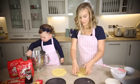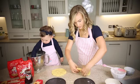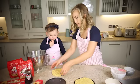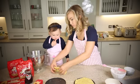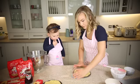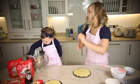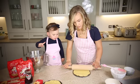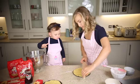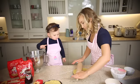That we prepared earlier. And we're just gonna move this onto the disc. That's perfect. And this one onto the disc. I'm gonna cover it in cling film, and then we're gonna roll it so that it kind of fits. Right? So we roll it out. See? Now it's getting nice and flat.